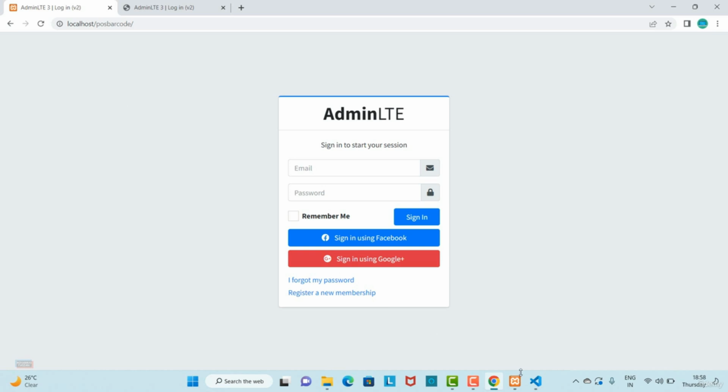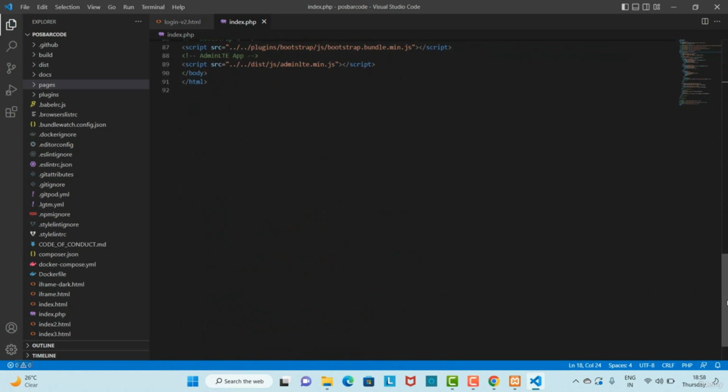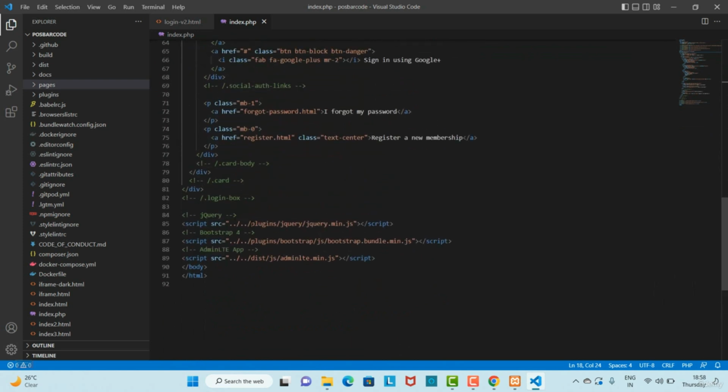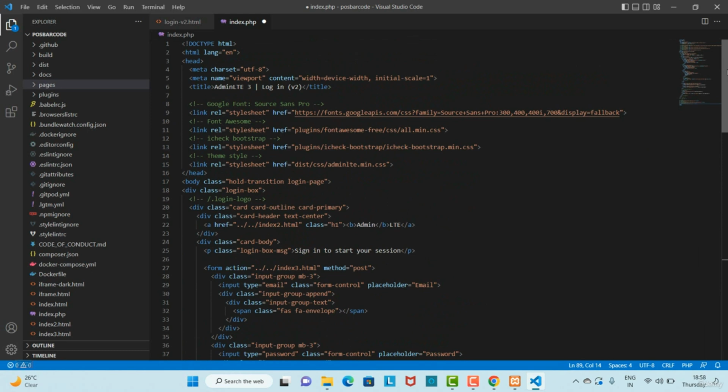So now let's go back to our code editor, and we will do the same thing with the jQuery files, and remove this for the jQuery and remove for the dist. Okay, I will explain to you in further videos when we work with this type of relative path, so don't worry. And let me remove more things.